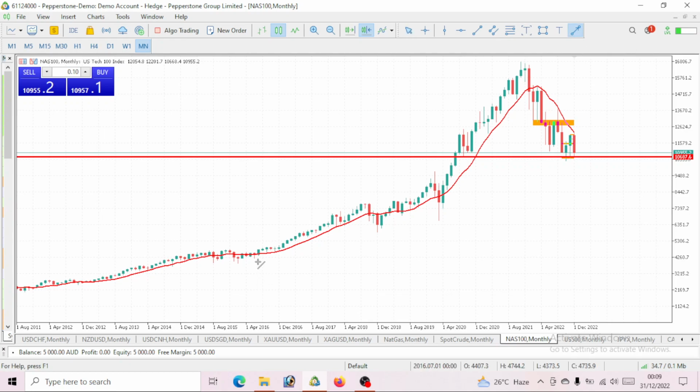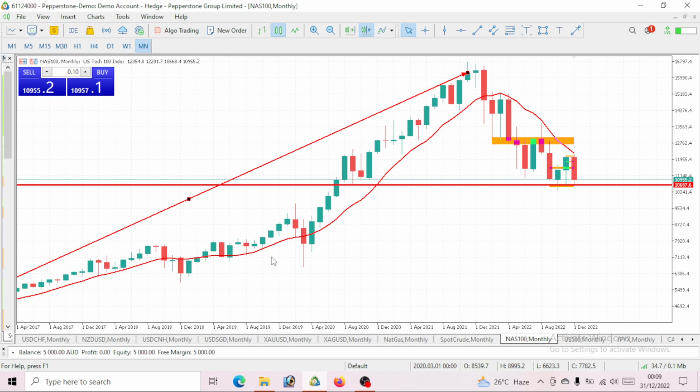You can see previously NASDAQ 100 was giving us an uptrend. You clearly can see higher highs and higher lows here, right? Price was giving us an uptrend, one. Secondly, we can see that we were trading above the 10-period moving average. Now, those of you that trade the moving average, you know that once your price is above your 10-period, then we all know that is a long movement.